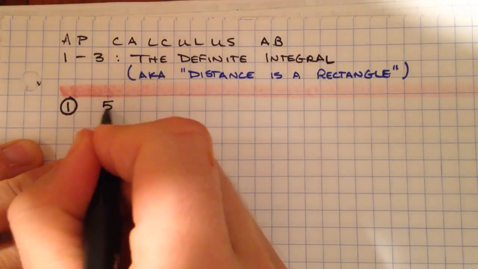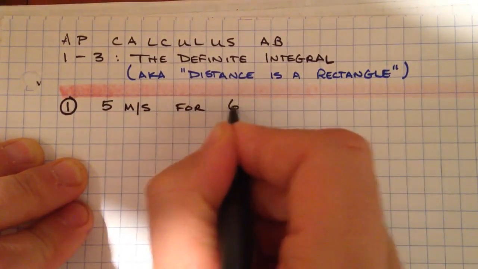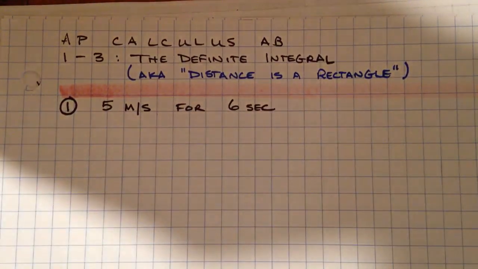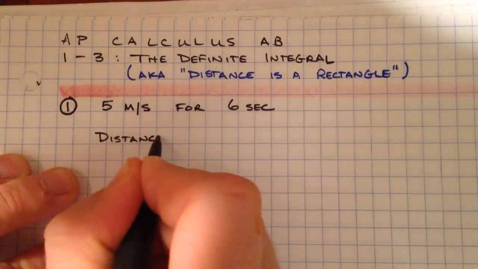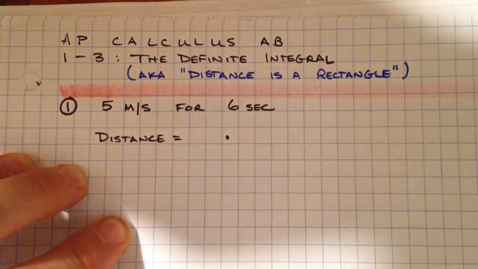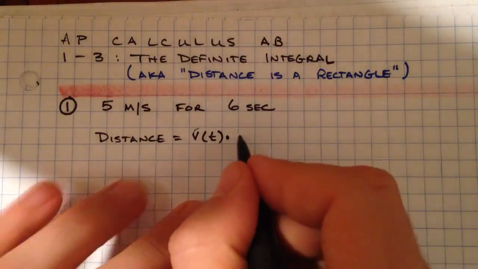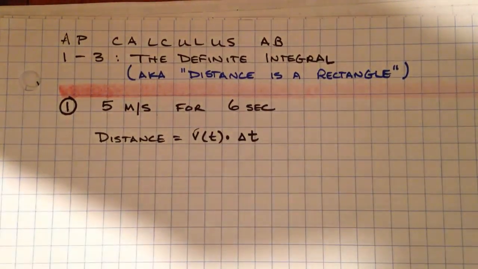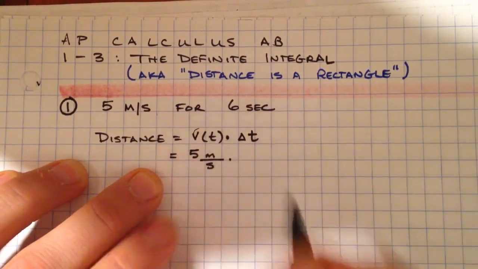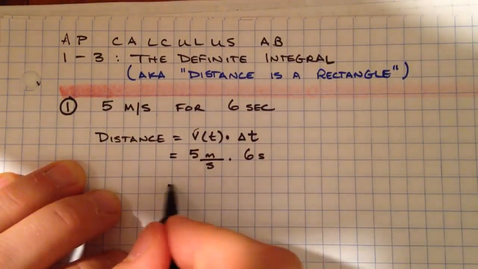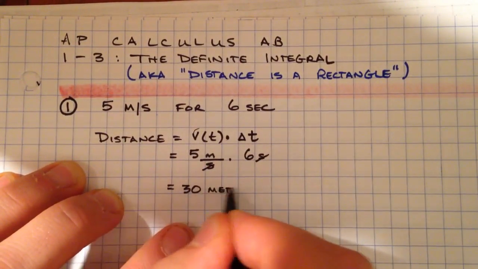Let's imagine that we're going to go for a run. And you're going to move at a rate of 5 meters per second, and you're going to do that for 6 seconds. Question: how far did you run? Answer: well, the distance that we run is equal to the product of two things. The first thing is our velocity as time goes by, and the second is the change in time. So in the case of this problem, we can say 5 meters per second multiplied by 6 seconds is equal to, the seconds cancel and we get 30 meters.